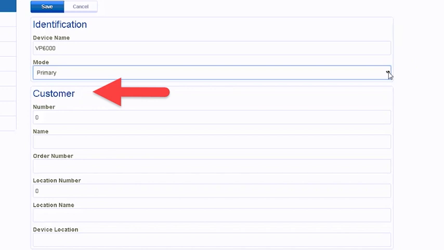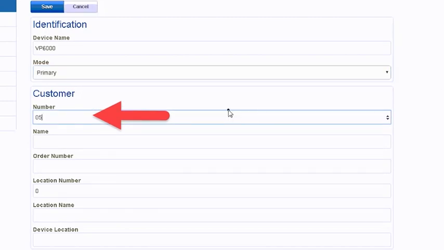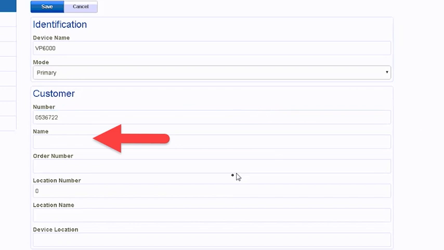Information under the customer listings pertains to the basic system registration information. These may be filled out by Daktronics personnel during system installation. If not, you are able to edit these fields. This information can assist you when working with a technician to properly identify your equipment. Number refers to the Daktronics customer identification number. Name. This will be the customer name associated to this equipment at Daktronics.